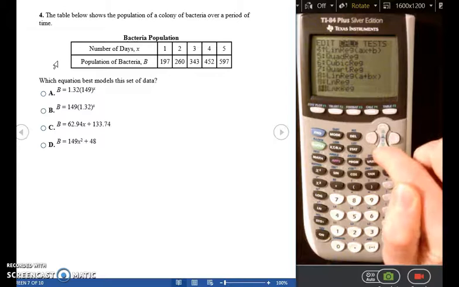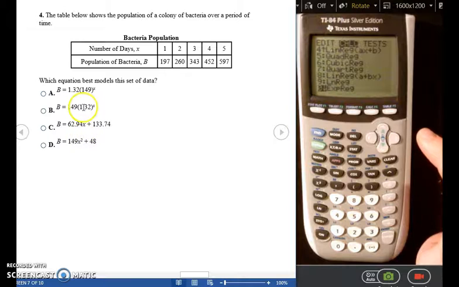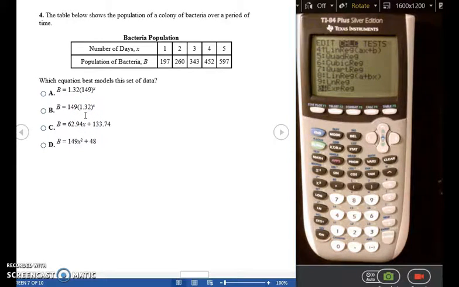And so looking here, I see that I have an exponential because the x is in the exponent. Same with this one here. I have a linear because the x has an exponent of 1, and I have a quadratic because the x has an exponent of 2. If you weren't sure on that, then you would just have to start at the beginning and work your way down. Since I have 2 exponentials, I'm going to start with that.